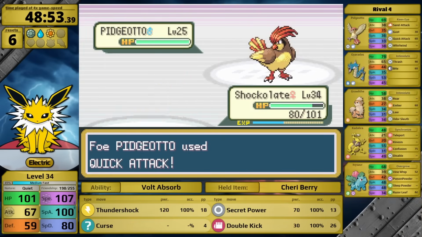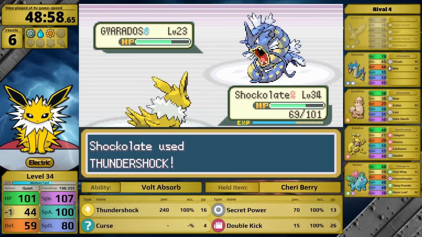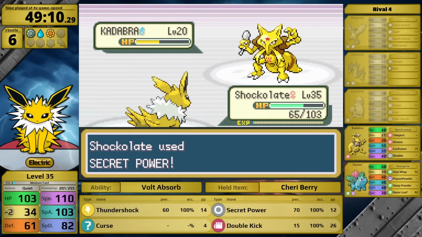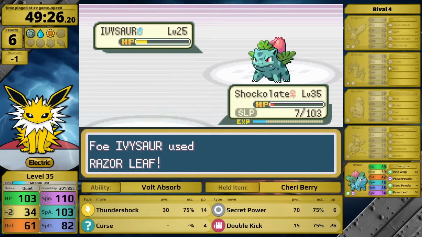Against Rival 4 in Pokemon Tower, I'm faced with an interesting battle. I start so dominantly, but then Growlithe survives on like 1 hit point. This marks a steady decline to defeat. Kadabra lowers my accuracy, and between that and the 2 stages of attack that I've lost to Intimidate, I take way too long against Ivysaur, being put to sleep twice, and fall.